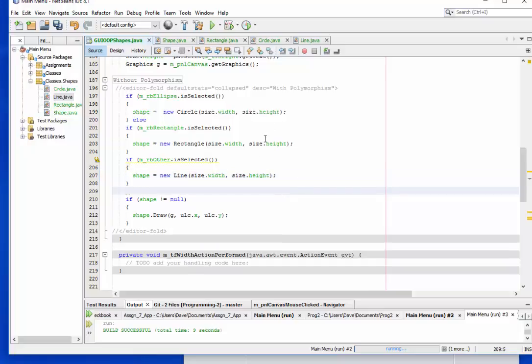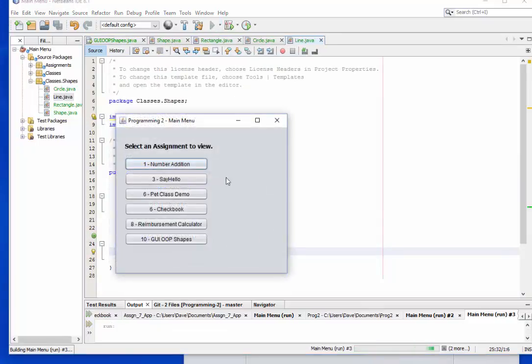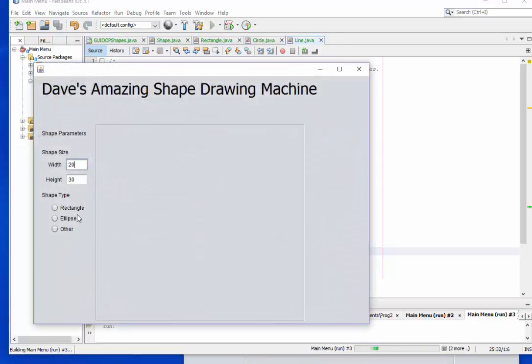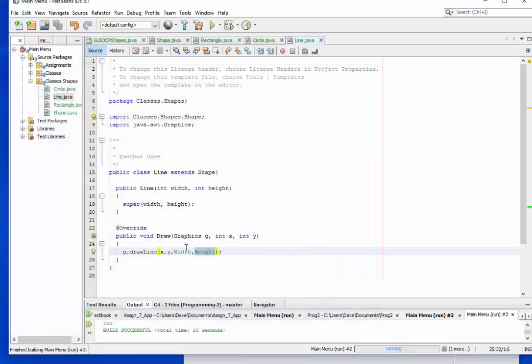And it'll call its own draw. I mean, here we've got that it's just going to draw that line. So let's run this. I'll click other. There, I get a line. It's that quick and that easy to add something new.